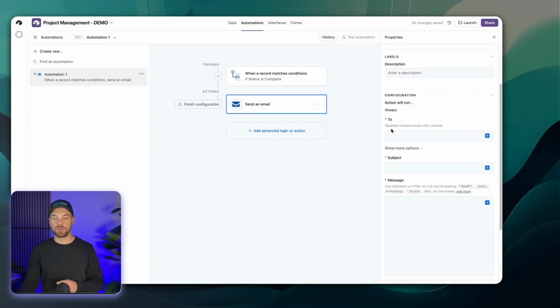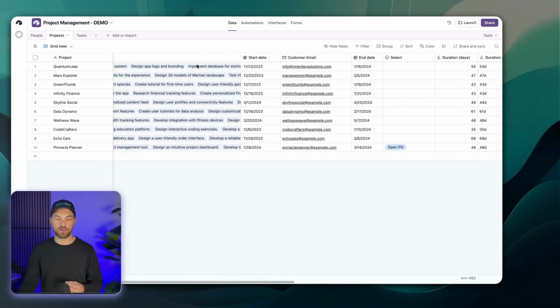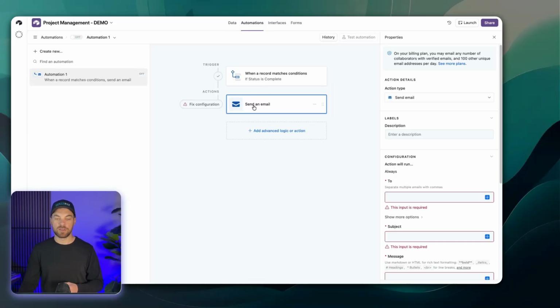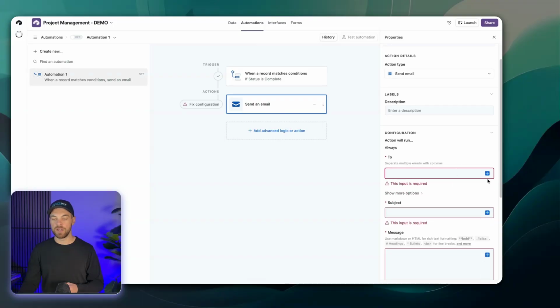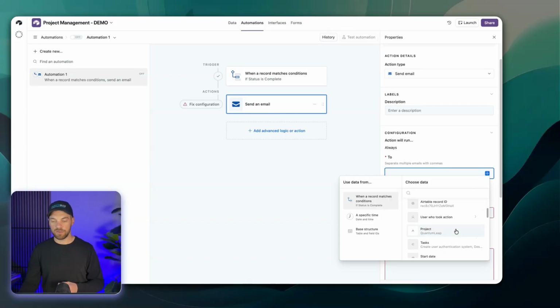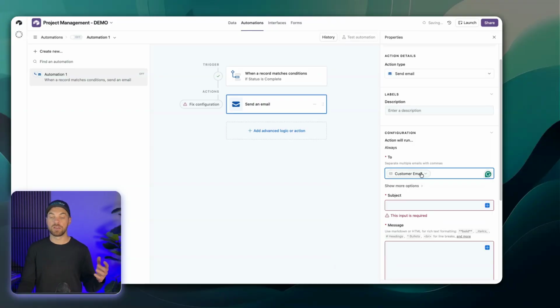And if I go down to the to section, I can click this plus icon and bring in an email address that existed in that record. So if I scroll back across, we can see I've added in customer email here, and I've just added my email address. This is the field that we're going to look for. We'll go back into automations. In this send an email action over on the right, we can add to, and if I scroll down, I should be able to find the customer email. Now this will be dynamic and relevant to the record that this automation is being triggered.